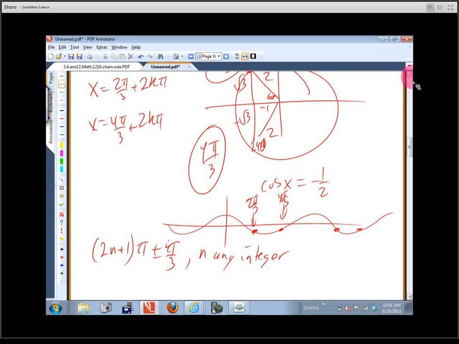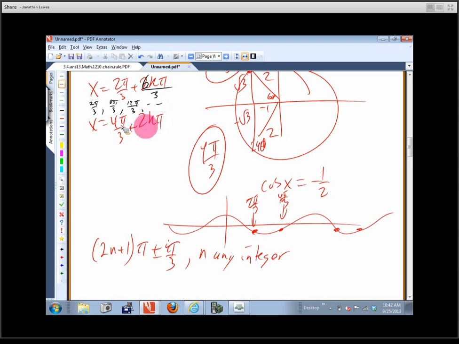Well, let's look at this. So this list is going to give us, and if we write this in terms of thirds, I mean, this is a little bit overkill at this point. And that's one of the things that's tough about trig: there are lots of different ways to write answers or arrive at answers. So let's write this in thirds. I'm going to write this as 6 pi thirds. So one of the answers that comes out of here is 2 pi thirds. Then the next one that comes out is 8 pi thirds. And the next one is 14 pi thirds and so forth, right?